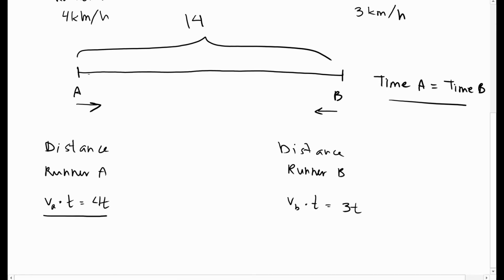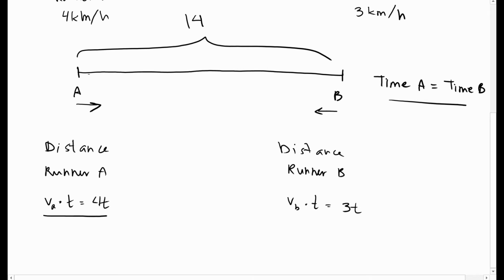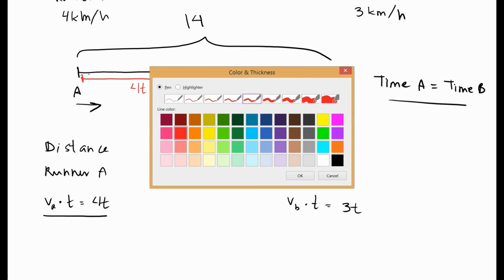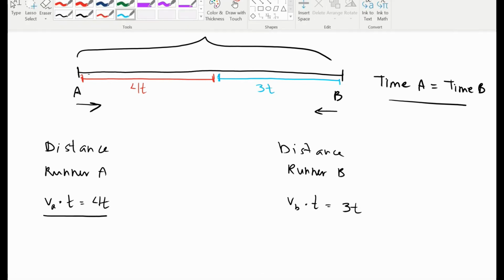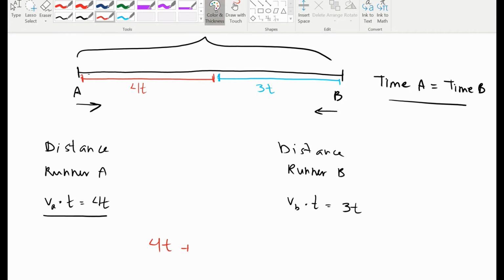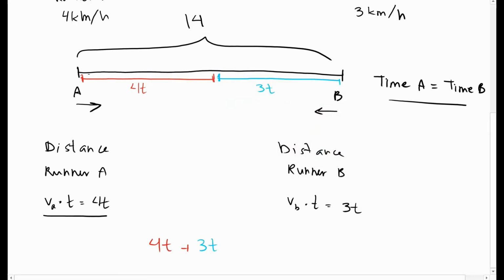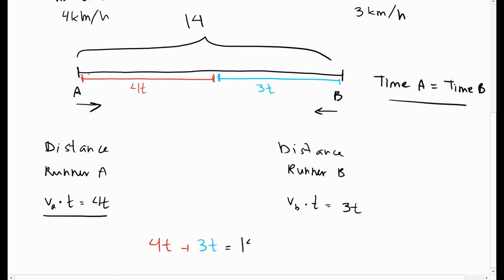And we know that this V_A t on our picture is maybe, let's say, the length from here to here. So this is 4t, let's say. On the other hand, the rest of the way, because they are both meeting at one point and they're starting at opposite ends of the street, the rest of this way is going to be 3t. So 4t plus 3t equals the total distance between both individuals at their starting point, 14.